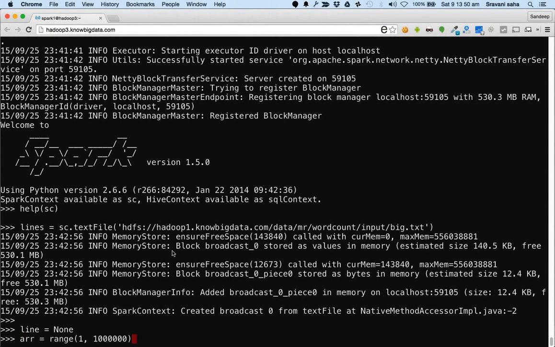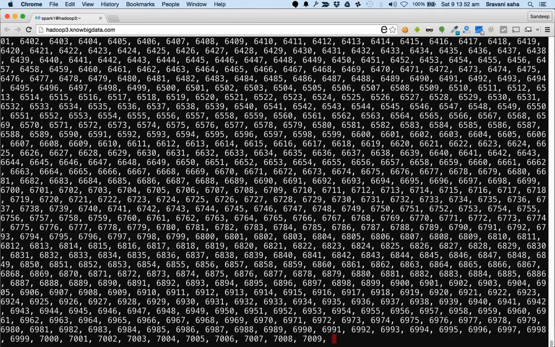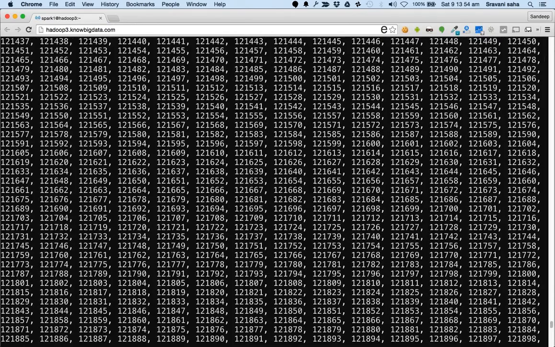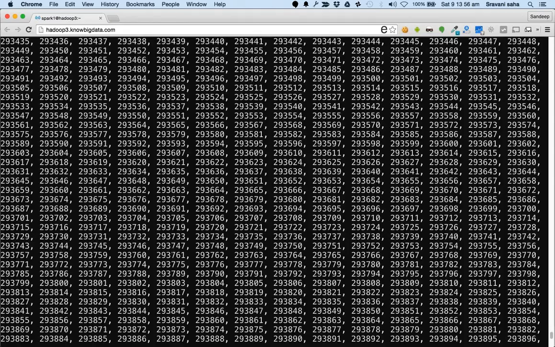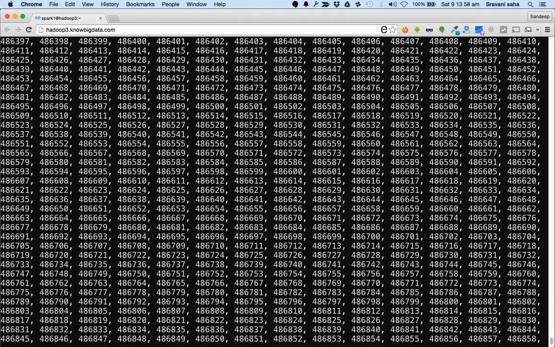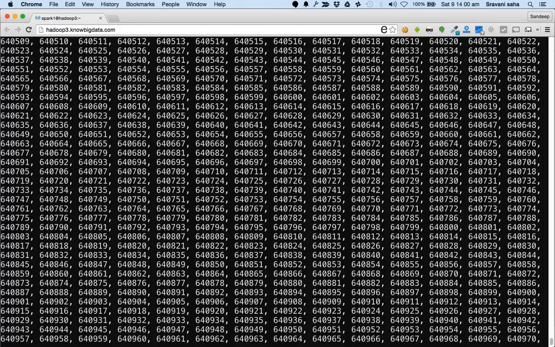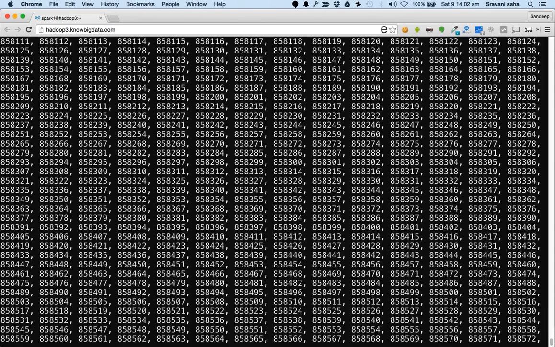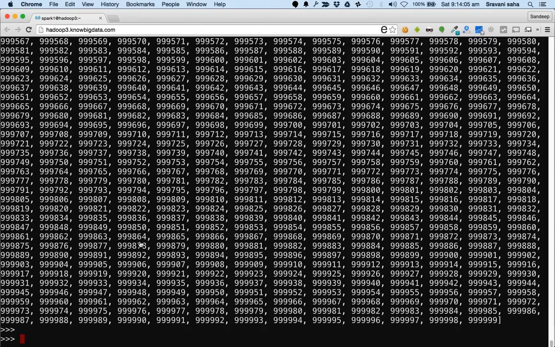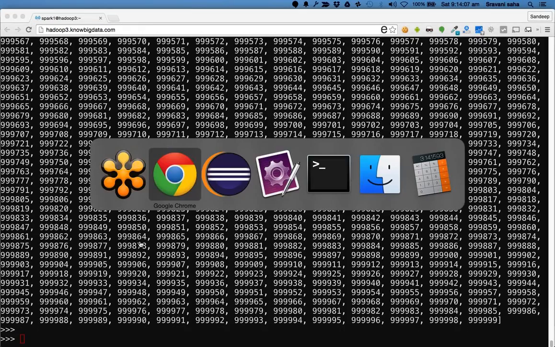Let's say you have an array. This is my array. It has got 10 lakh elements. I don't know when it's going to finish, but it was a mistake.